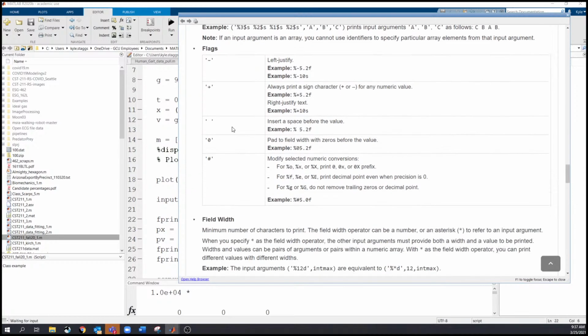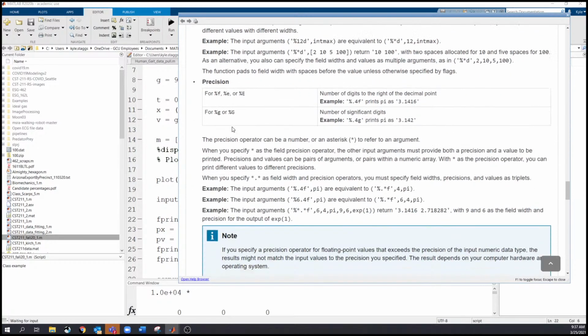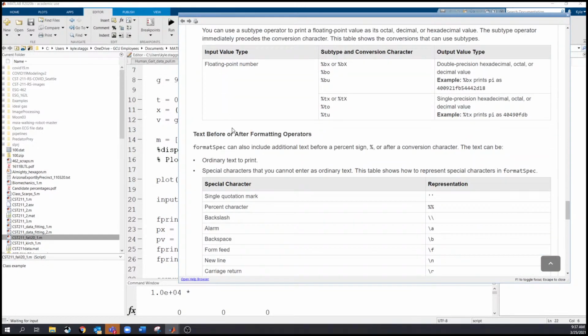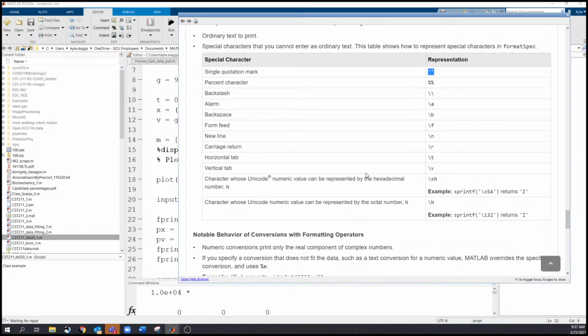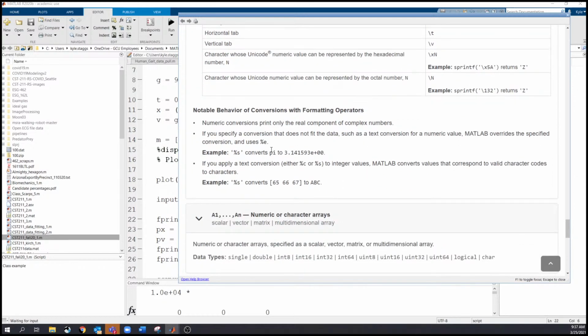They explain a bunch of different operational characters and how some of this stuff works. And all of these characters, if you need backspace, there's a bunch of different things. The \n most of the time is what you need. The single quotes you can use inside of these things to actually have quotes.